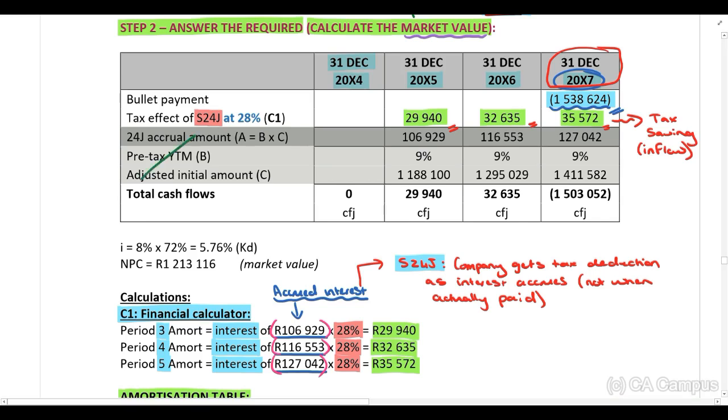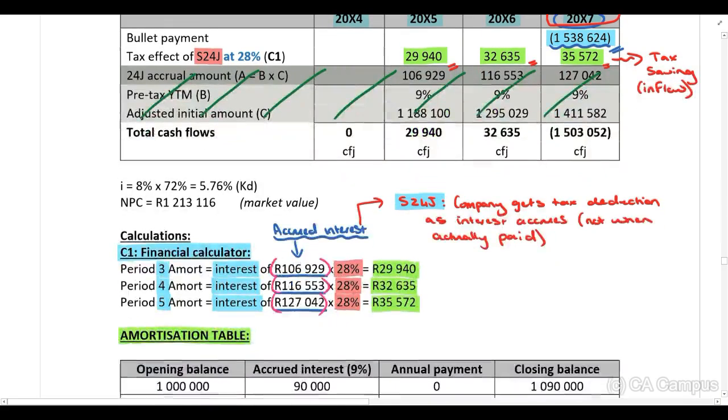Then please note, guys, it's not necessary to show all of these calculations over here, because I've showed you how to calculate that tax saving just below, so you don't have to worry about showing those calculations. However, please note, you mustn't just use your financial calculator and then write down the answer from your financial calculator. You must actually show this calculation, otherwise you are going to lose out on those marks. So you must actually show the calculation. Don't just do everything on your calculator.